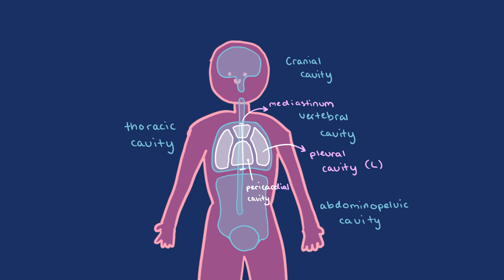So your pericardial cavity is where your heart is. And then on the left and right, you've got your pleural cavities. Again, medical terms, pleura or pleur or any of that usually refers to lungs, if you don't know. So your left and right pleural cavities are where you would find your left and right lungs.